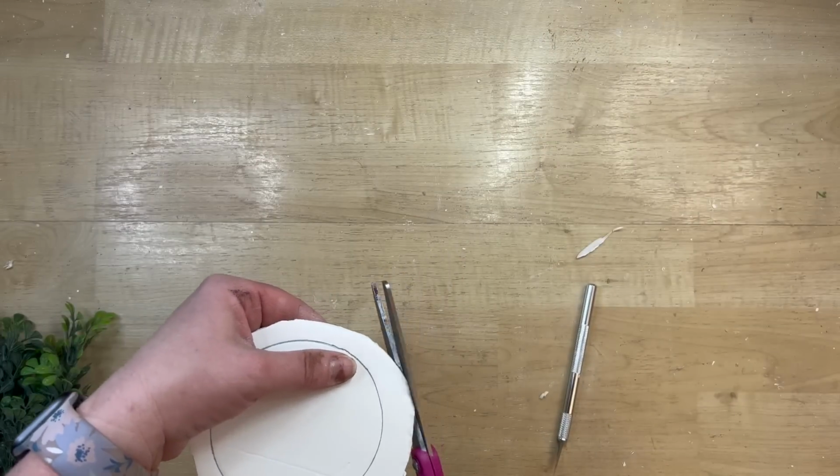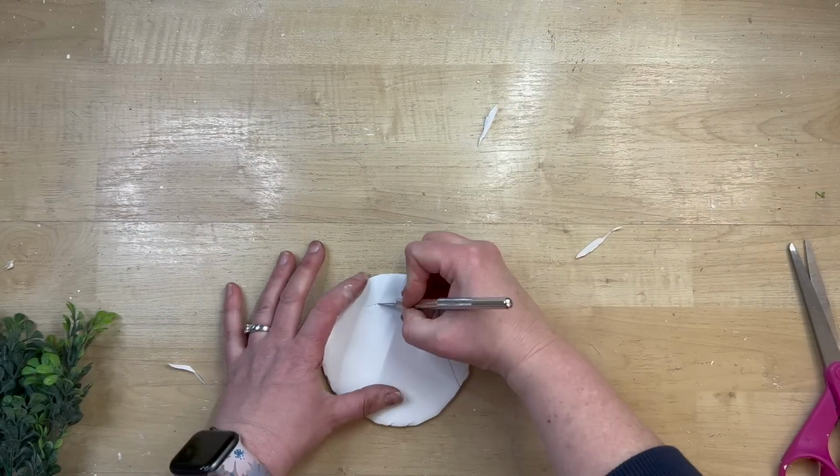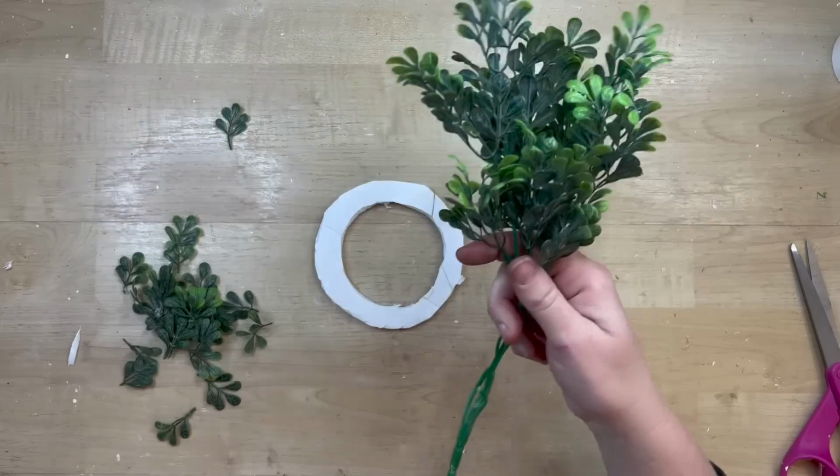You by all means do not need to make a perfect circle here. Once I get this completely cut out, you're going to think it's the ugliest looking circle, and I agree. It does not really look like a circle, but it works, I promise you. So stick with me here.